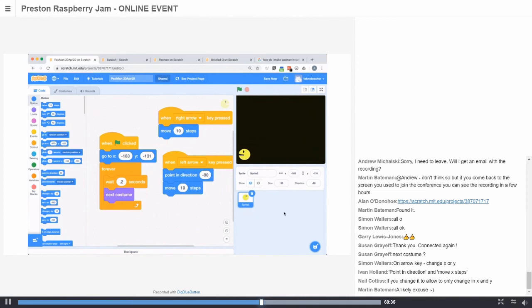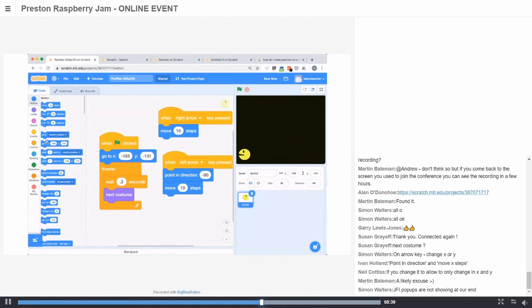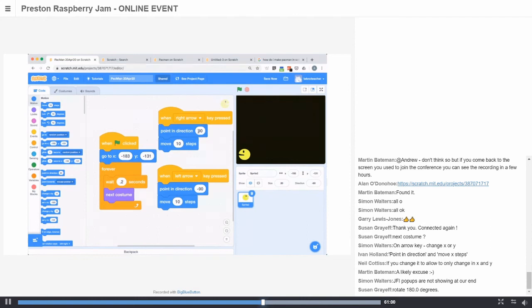So I'm pressing on the right arrow. Oh, of course, I don't have a point in direction. I know there are some people, when they try this particular approach that I'm going for, this is a suck it and see, try it. Some people, this drives them crazy because they get really annoyed. They really get frustrated and they would want to give up at this point. But although the learning curve is extremely steep, you might find that when you do figure things out, you have these kind of aha moments, more of a eureka than an aha. So, right arrow key. I'm tapping the right arrow key. Now I tap the left arrow key. And now I've managed to make the Pac-Man do something more like I would like it to do.